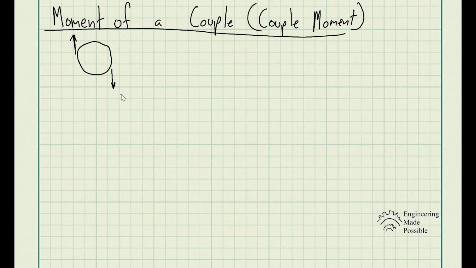So one of them is pushing, the other is pulling, but of course these forces are the same in magnitude, and opposite to each other because one is going upwards in the positive direction, the other is going downwards in the negative. So when you do the sum of forces with respect to the y-axis, the forces cancel out because they're equal and opposite. But when it comes to moments, it causes a moment, which causes the steering wheel to rotate. And that is exactly what the couple moment is: two equal and opposite forces which cause rotation of a body. So let's do an example problem here.